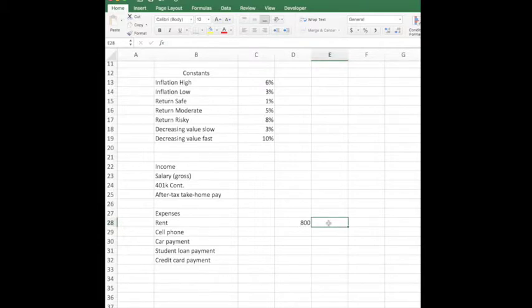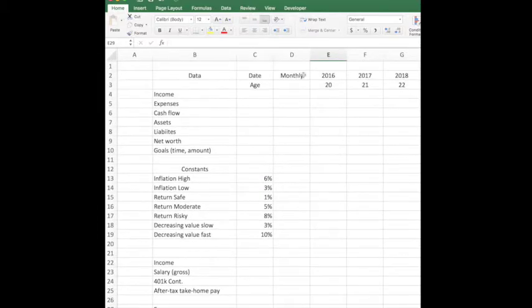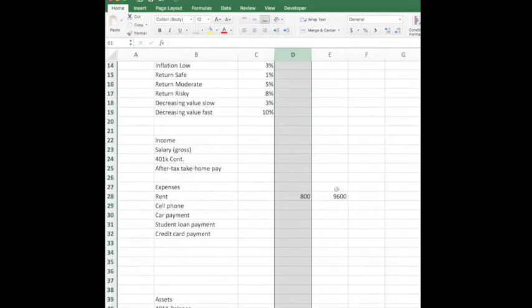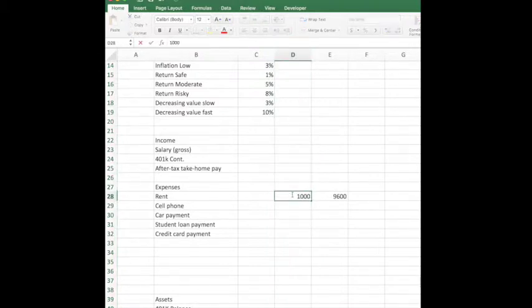So in annually, instead of doing the math and typing in the number, all we're going to do is type in a formula. And to type in a formula, we're going to do equals, and it's going to be this monthly rent times 12 equals, and that's 9,600. So when we set this up as a formula, then if we ever change our monthly expenses, our annual expenses will automatically change. So we simply change this to $1,000 a month, and now this is $12,000.